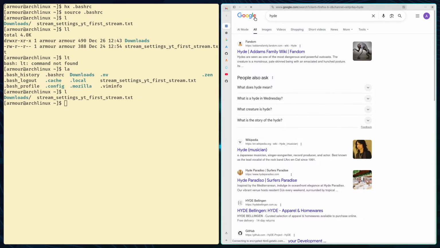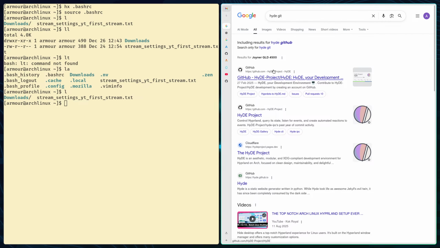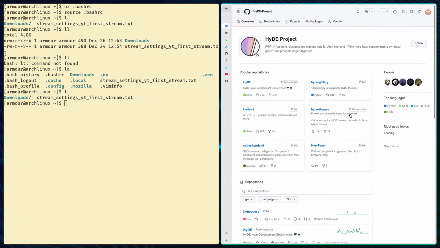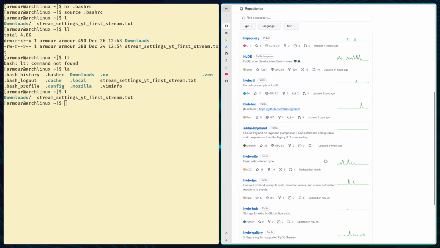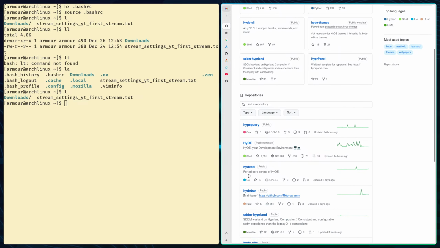This is the previous script I ran to set up my Hyprland for me, my Arch Linux.